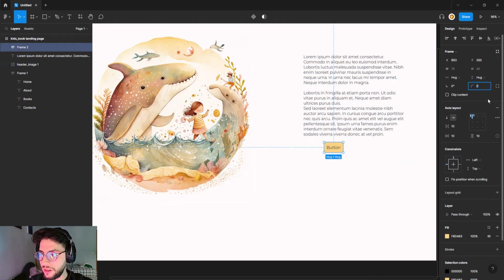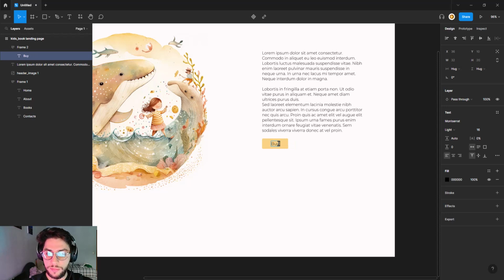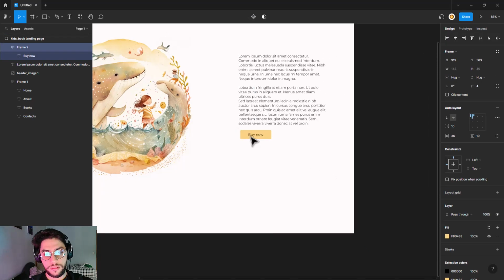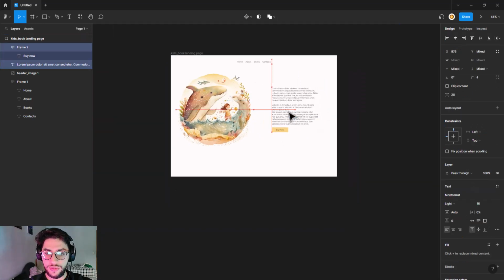Yep, I'm gonna go ahead and give it a 4. I'm gonna give it a 24 pixel width. Maybe we can go ahead and use 36 pixels. And then I have my button. So buy now, we can say. Perfect. It is just perfect.